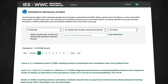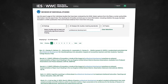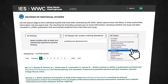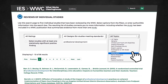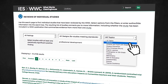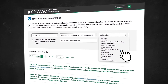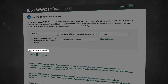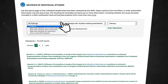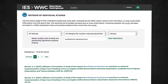Let's start our search by looking for studies about professional development. The search returns a number of relevant results. To narrow the results, you can choose a topic from the topics menu. Most studies reviewed by the WWC are given one or more topic area or population designations. Say you are interested in professional development for reading teachers — select the literacy topic. This results in fewer studies. To narrow results even further, you can look for studies that meet WWC standards, or find studies with at least one statistically significant positive finding.